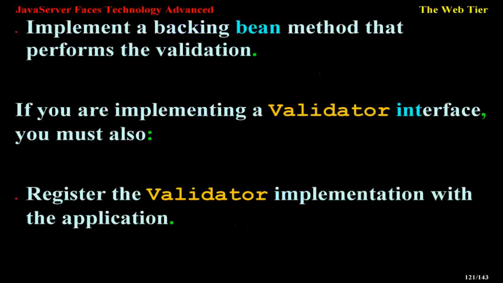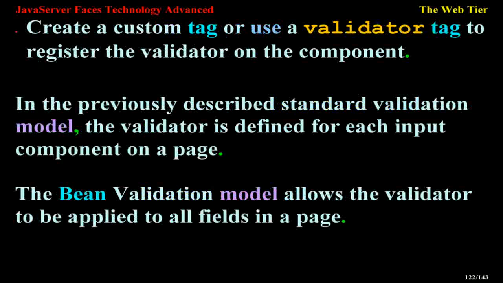If you are implementing a validator interface, you must also register the validator implementation with the application. Create a custom tag or use a validator tag to register the validator on the component. In the previously described standard validation model, the validator is defined for each input component on a page.